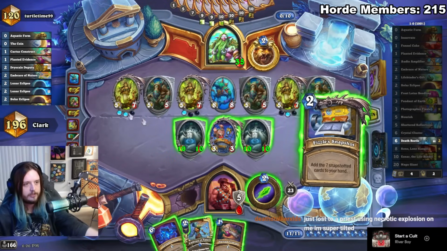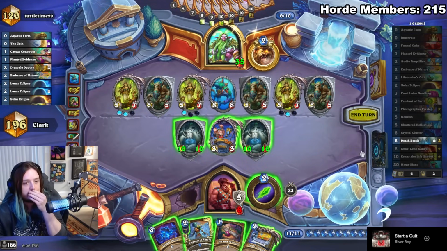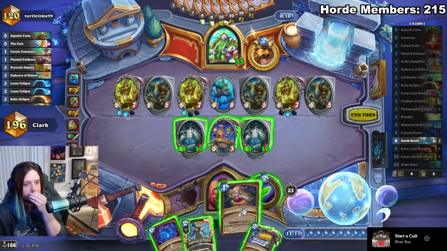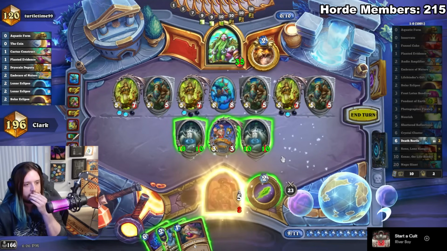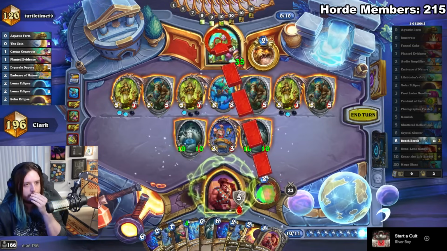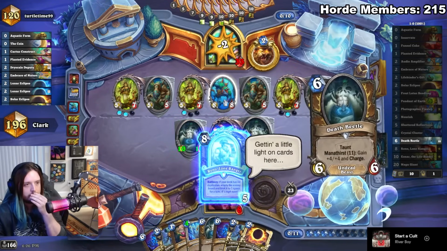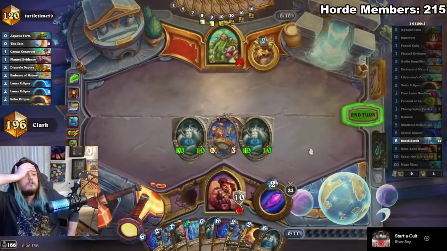Wait a minute, he doesn't clear? And I got lucky. Wait, no, but the Beetle's in my deck. Oh my god, wait, I need to draw a card. Wait, I can draw with Hero Power. Isn't there an Innervate in the hand? I'm so good. I am so good, dude. It's against me.